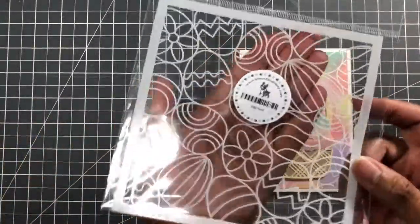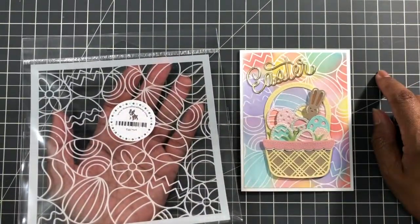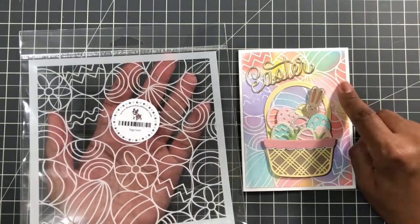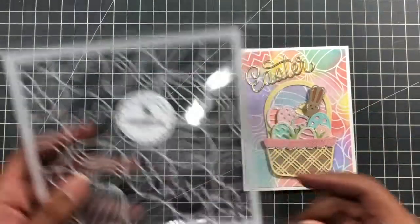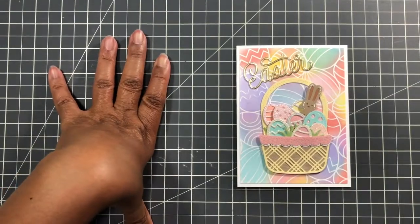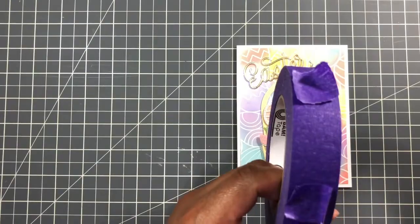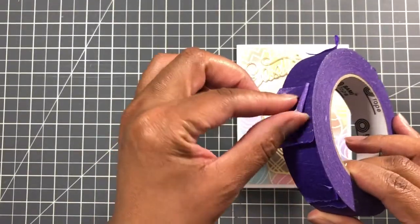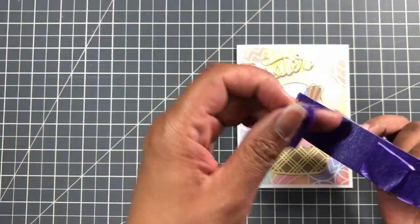And I know I showed you guys this before, the egg hunt. Maybe I did. Did I show you this card though? I don't think so. I think I probably showed you this without cutting it down. Because I remember talking about this, but I don't remember if I showed you the card that I made with it. And I had taped down the stencil using the Amazon purple tape. Perfect time for the Amazon purple tape. What is all of this? Because I can use each little piece about 10 times before I have to throw it out.